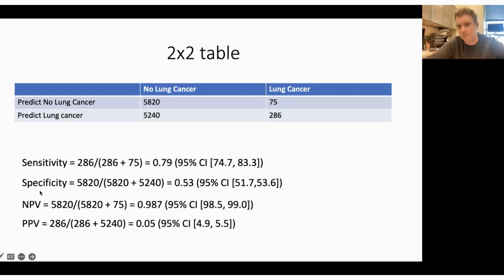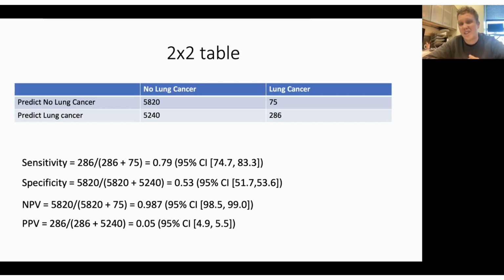That's what sensitivity and specificity do. They look within groups of diseased and non-diseased, and negative and positive predictive value look within predictions of the model. And I think that's somewhat more informative here. Like this would be a pretty bad cutoff for accuracy.